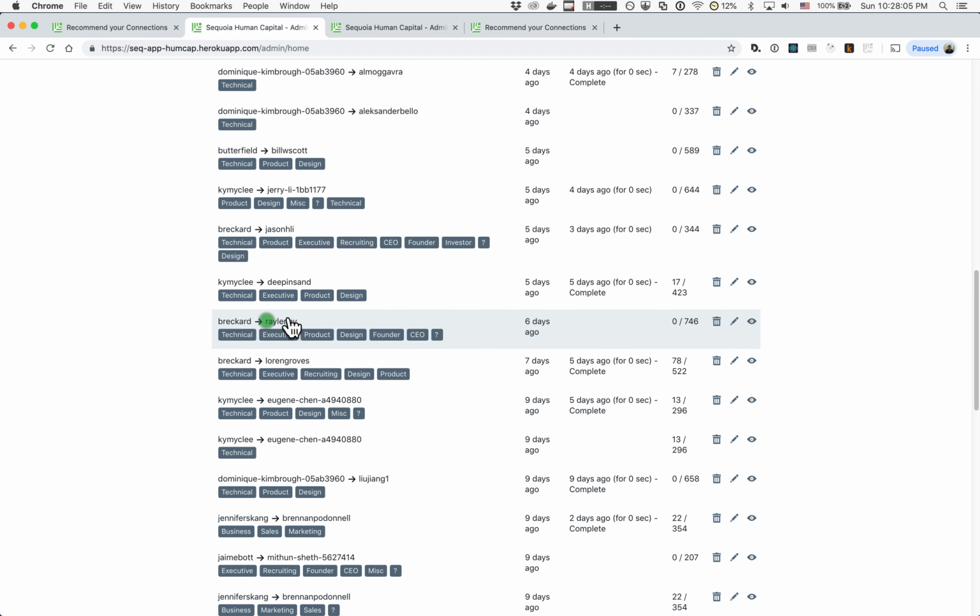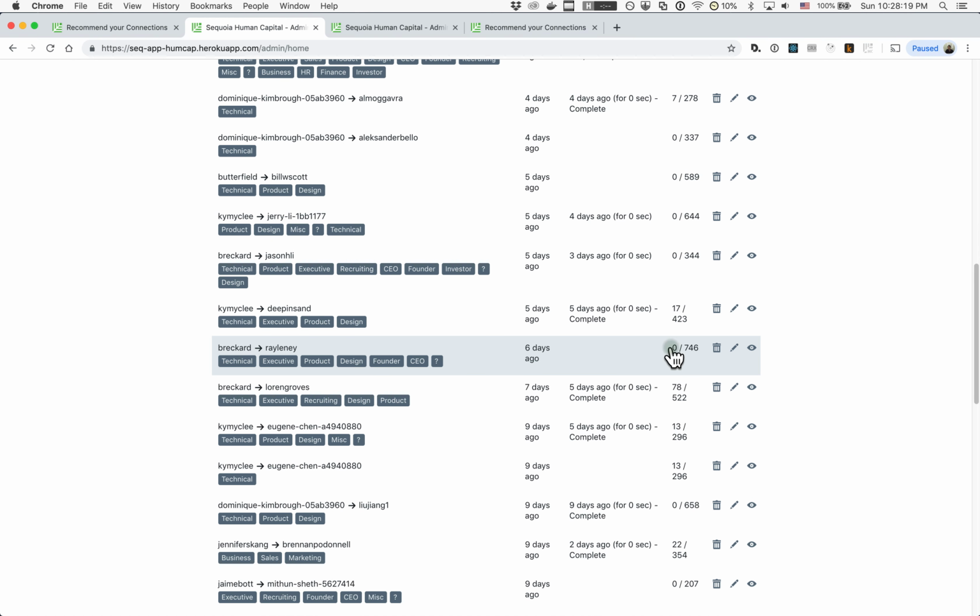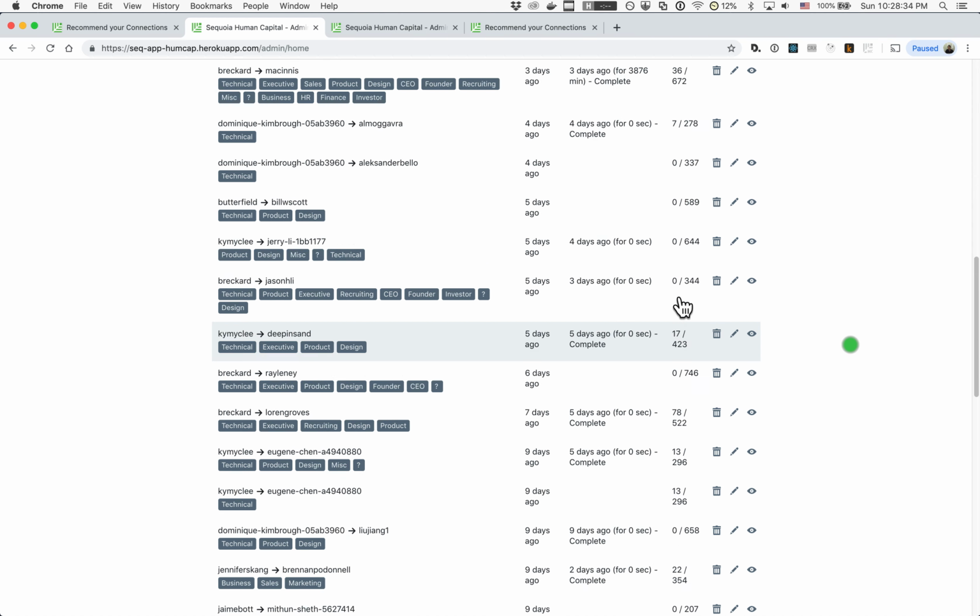We can see the total number of profiles that we collected from LinkedIn and the number that we actually decided to send to that candidate for their manual review. Oh, sorry, no, this is actually the number of people that they vouched for. So in this case, this person selected 17 of the people in their network. And that's pretty much the tool.